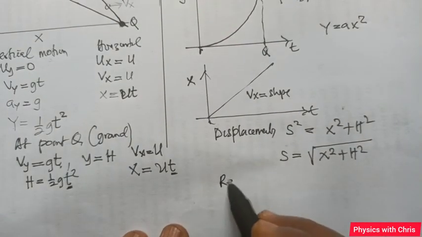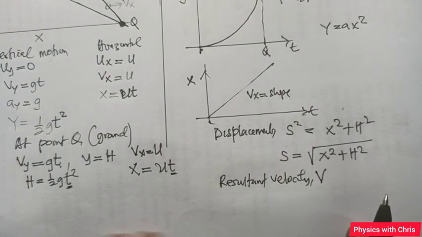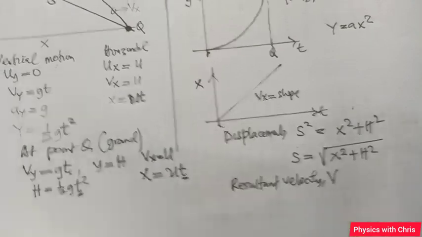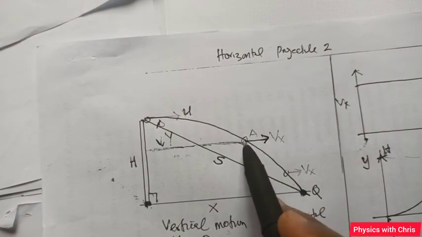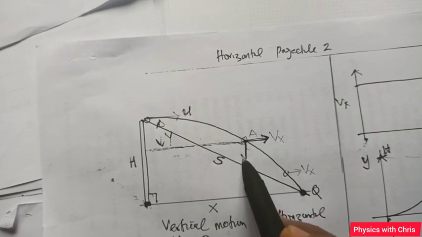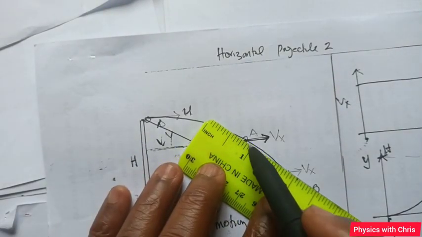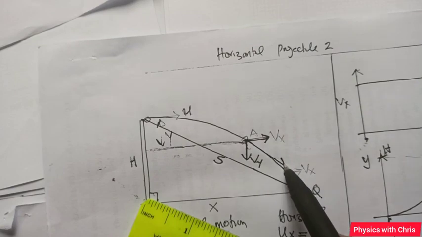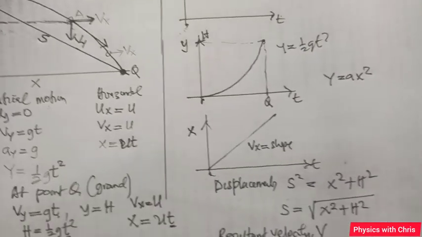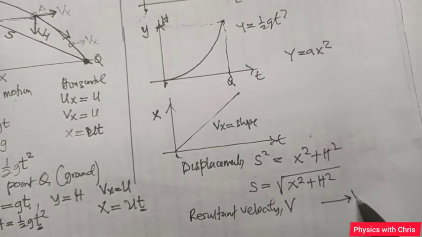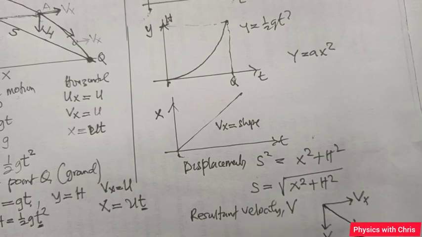Okay, now I want to look at the resultant velocity v of the body at point Q or at any point. Let's say point A, the resultant velocity is acting this way, the vertical velocity acts this way. That's my V1. So at point A, the resultant is just a line drawn tangent to point A here. Now it makes a right angle triangle there. This is my x component, that is Vx. My Vy component acts this way, Vy. So this is my V, which is the resultant velocity.